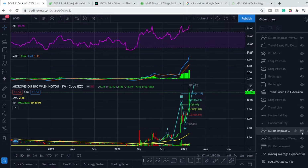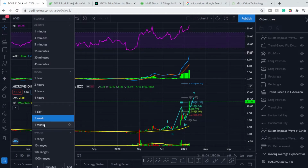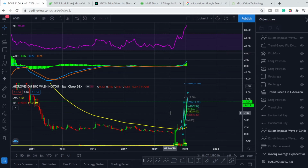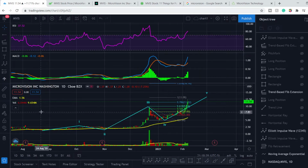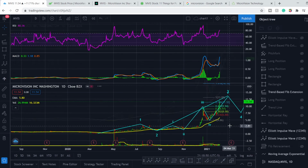And let me show you this count. So we are in the fifth wave according to Elliott wave theory, and it should land somewhere higher, in my opinion, because we have strong bullish sentiment across the weekly time frame and even monthly time frame. On the monthly time frame we are on overbought region, but we don't have any curvature so far, and the MACD indicator is sticking to the upside, and each and every next bar is higher than the previous one. So in my opinion, it is a good asset to be as a stock in your investment portfolio. And let me show you a higher degree of this stock.